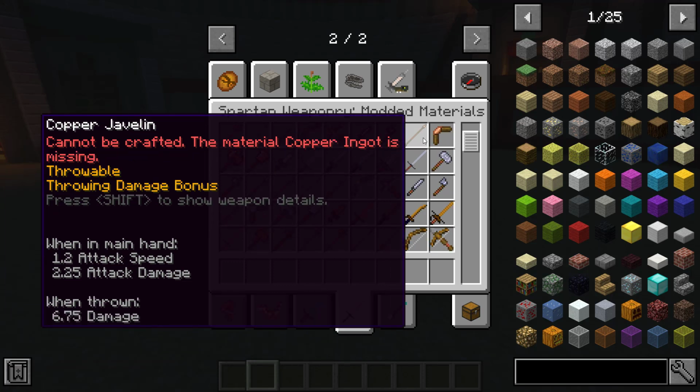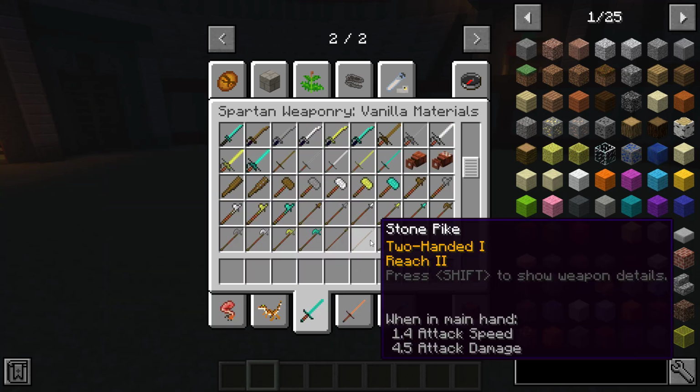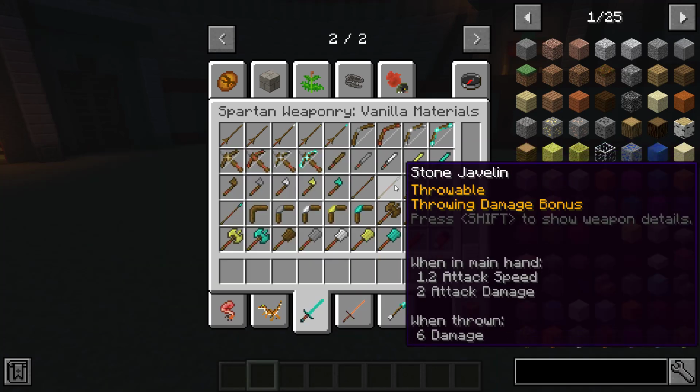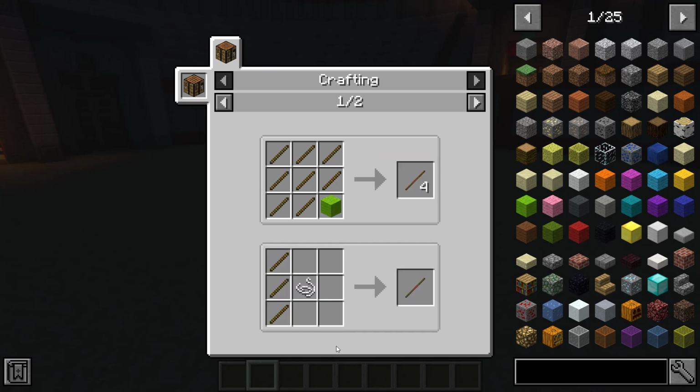So what is this, javelin? I don't think you can get the javelin over here, unless I really skipped past it. Javelin. No, I did. I accidentally skipped past it. So let's take a quick look at that. And that's made with a pole. And the poles are made like that.